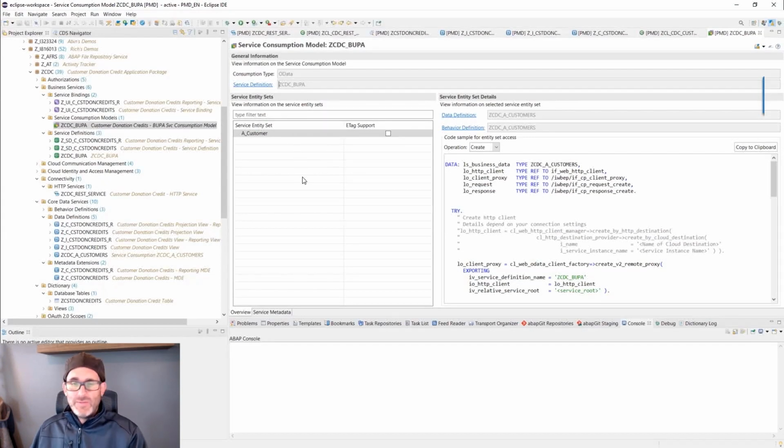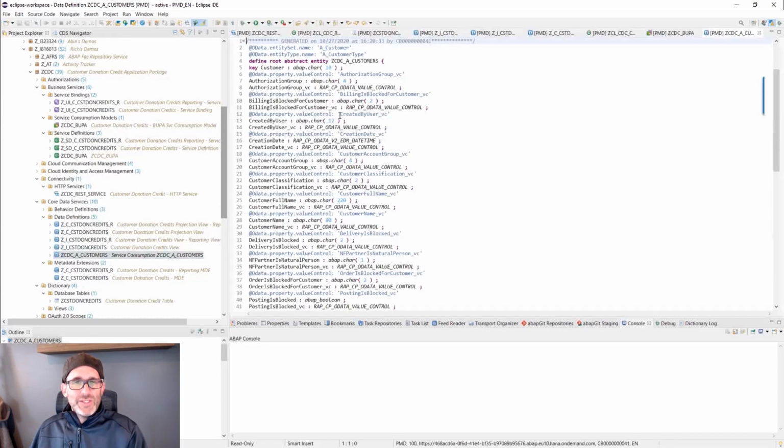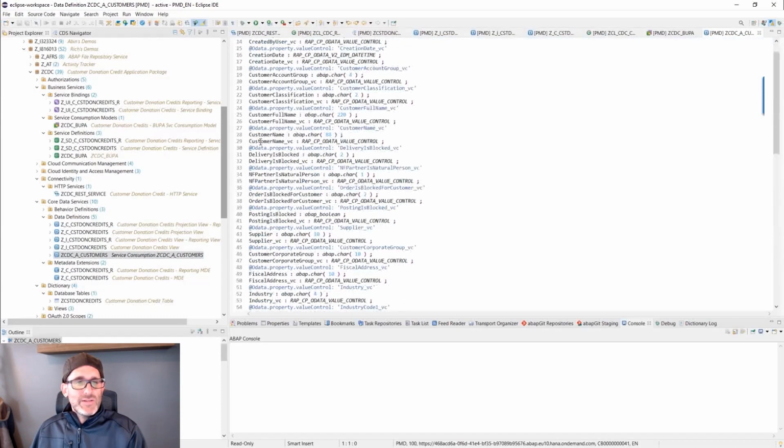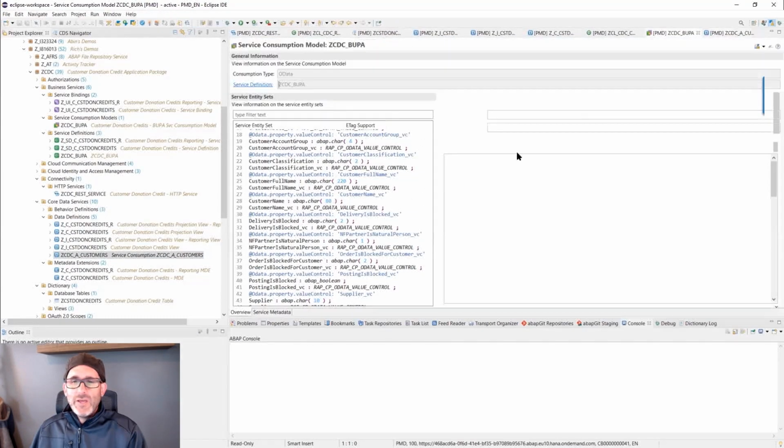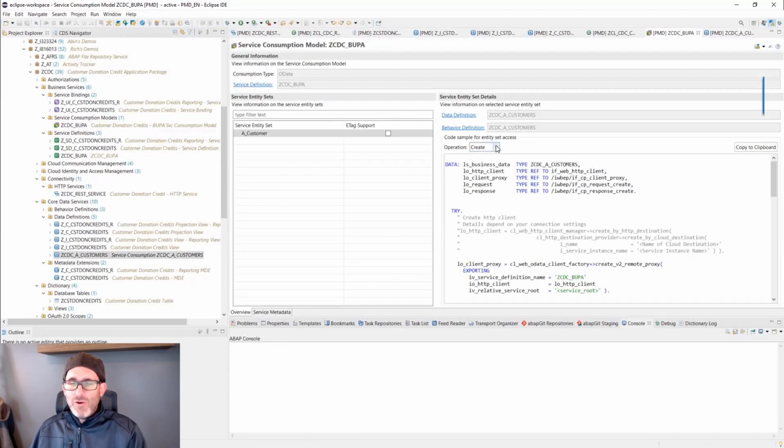So I downloaded that EDMX file and uploaded it to the wizard. It generated this view for me, which is here. I didn't have to type any of this, right? And it also gives me code snippets.